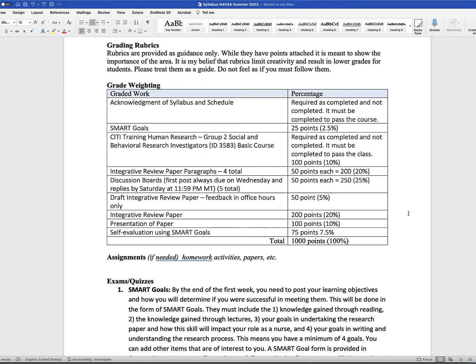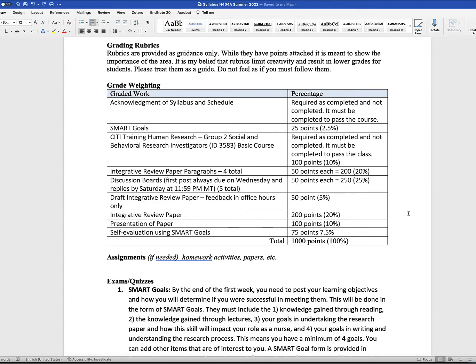I'm also in my office most of Thursday, and you can schedule an appointment for then. But plan ahead. Then you will make any changes you want to make, and you have to submit your full paper, and then you are going to write and do a presentation about your paper.